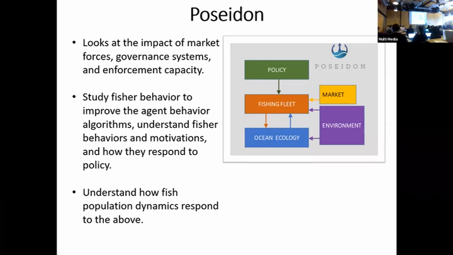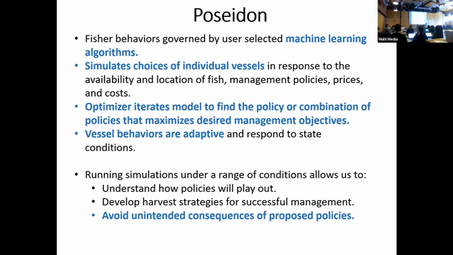We also work to understand how population dynamics interact with varying levels of human behavioral complexity. There are a series of machine learning algorithms that you can choose from, and you can pick the one that would ideally best fit your fishery or the data you have about that fishery. The model then simulates all these individual choices. It's flexible in terms of both the spatial resolution and temporal resolution — the time step and grid size that you can generate.